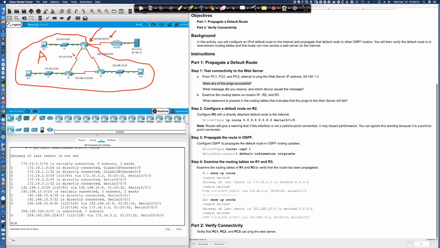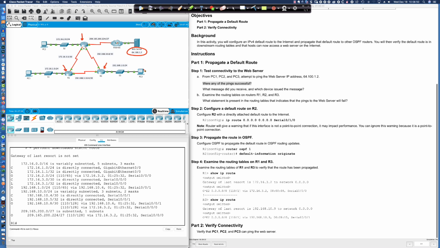All of my hosts in this network need to be able to get out to the internet, because consider the alternative scenario. The alternative scenario is that you have to put a route on every single router here so that the router knows how to forward traffic to get to that web server address.